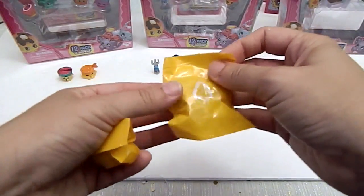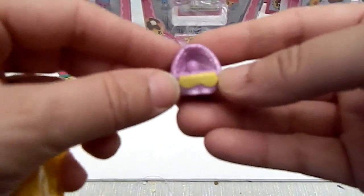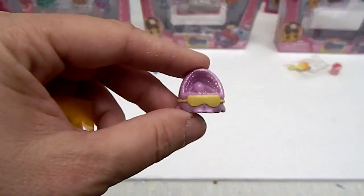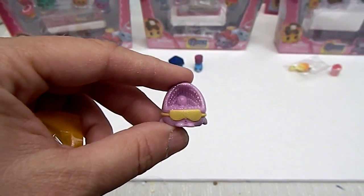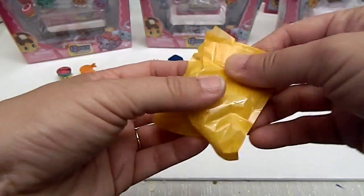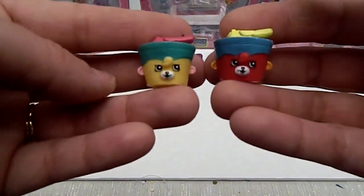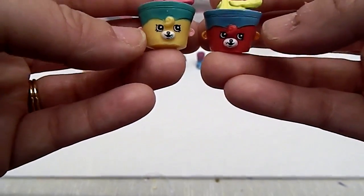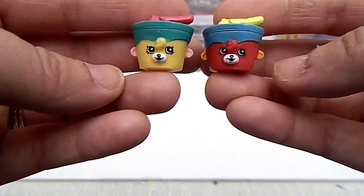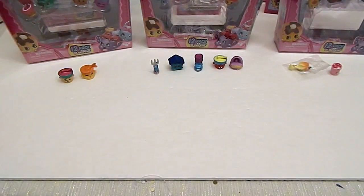Yay, yellow ones! I don't know why that one didn't have it — they all came from Walmart, mostly the same shipping. Come on, new! Ooh! This is not new to us, but this is the cat bed one. What's its name? It's in the pet shop and it is Kitty Cat Bed — why couldn't I remember that? Anyway, that is a duplicate. Come on, new one. Looky looky! It's Tubby Butter! We've got both Tubby Butters right there. I like both colors — that one's got like primary colors on it and the yellow butter. Those look cool side by side, I really like those. You do not see a lot of those — I feel like they're harder to find, but it could just be me.